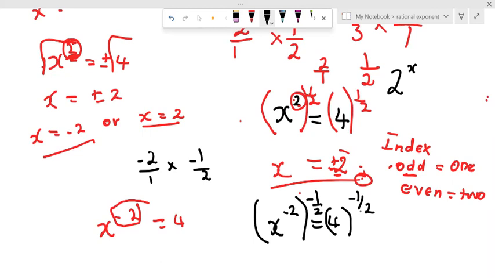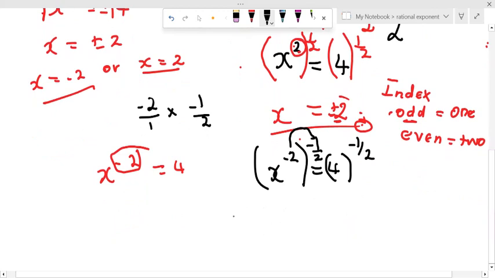You still with me here? Okay. Basically what you are doing here is raising a power to a power. If you multiply those two, it gives us x. Negative and negative gives us positive. 2 multiplied by a half gives us 1. We don't have to write the 1. Moving on. This side, how then do we do it?